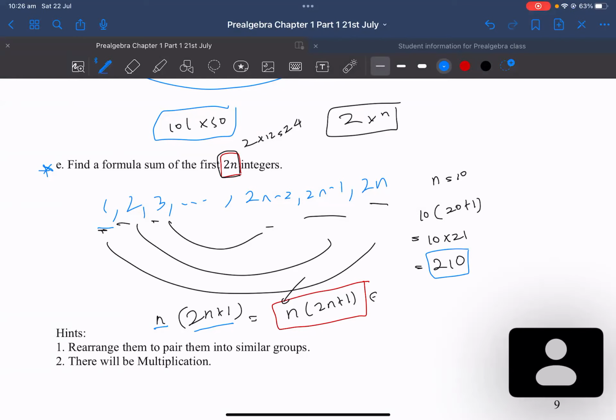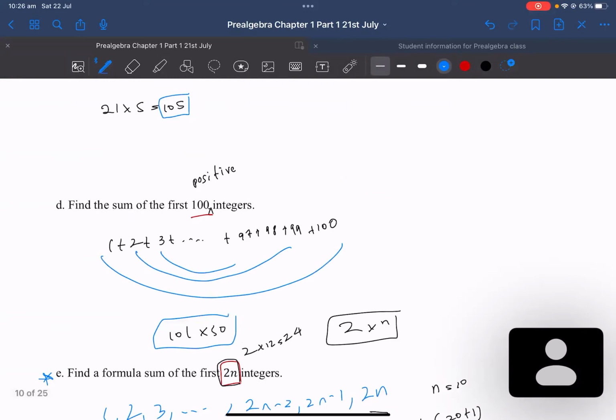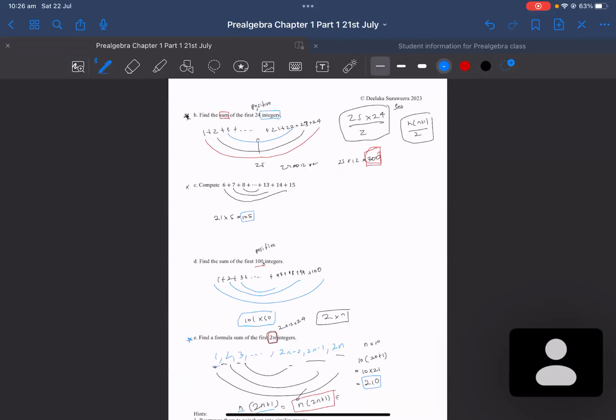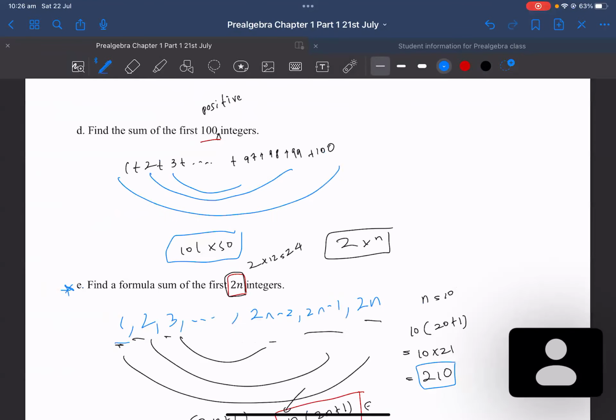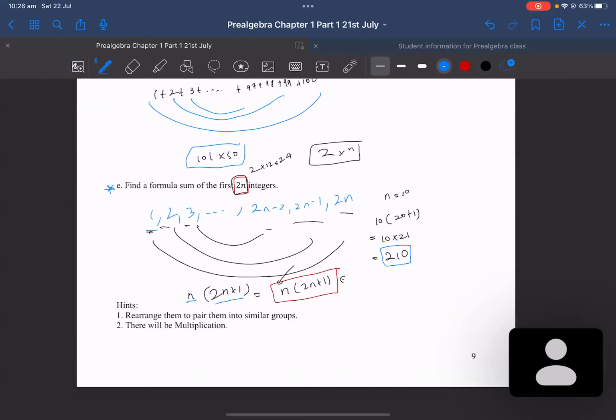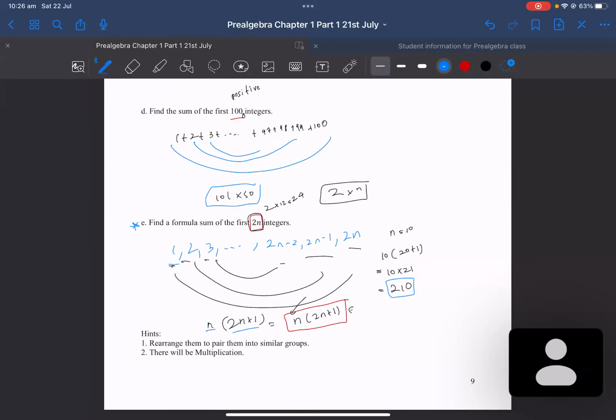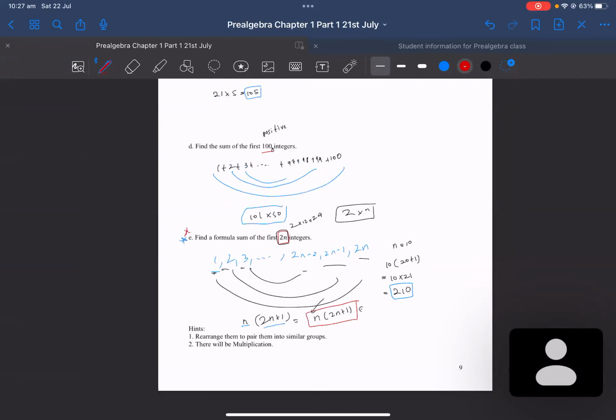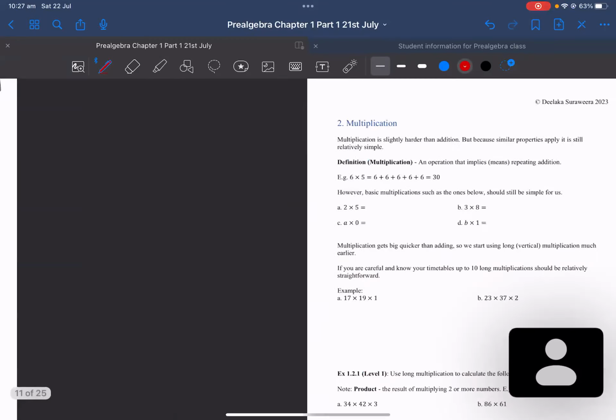This is called generalizing, right? We had an idea that we used for normal numbers, then we use it for any number n, so we can just sub it into the formula and figure it out. We're going to do this a lot more later. This is the most important idea in maths, generalizing. All right, okay. Now we're going to do multiplication, not subtraction.